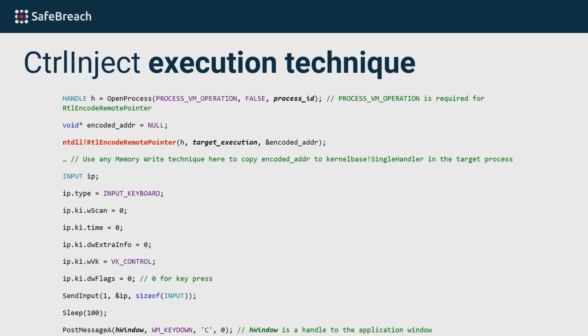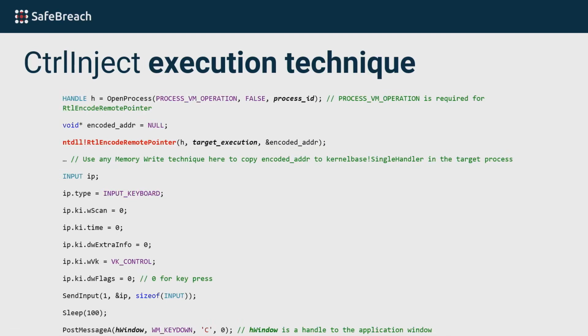So once we do that, we copy the encoded pointer to KernelBase single handler at the target process using any memory writing technique we like. And of course, we have our code there already using any memory writing technique we like.